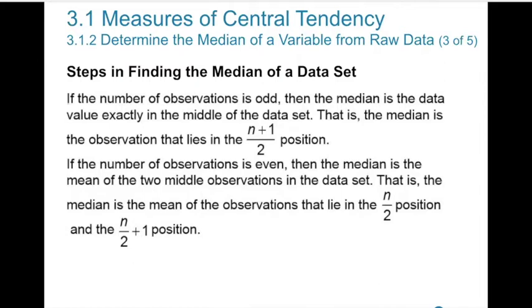Now, you could put it in a list and mark off the top and the bottom until you got to that very middle term, which would give you exactly the same thing. If you don't have a lot of data, it's not a big deal to mark it off from each side and circle that middle piece of data. But if you had a lot of information, it might be easier to take this approach. Again, this is just a fancy way to do it.